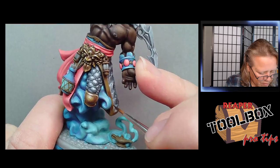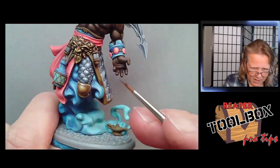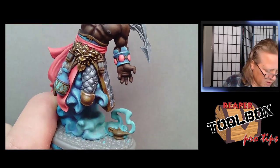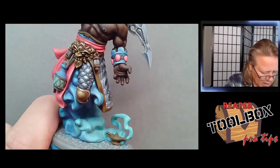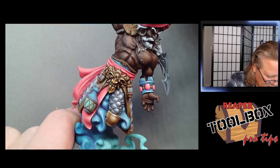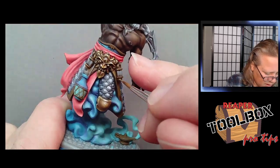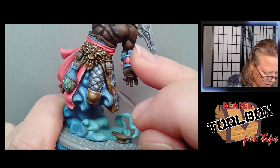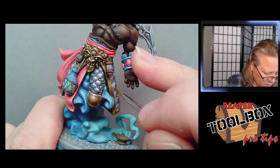So essentially doing little bands of light and shadow. This is more of a satiny feel for this edge here because I'm not doing really sharp definitions between light and dark. I'm doing more of a blended definition.